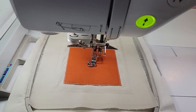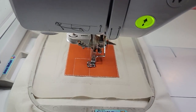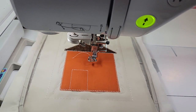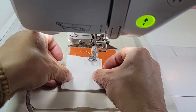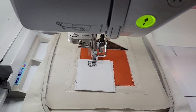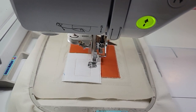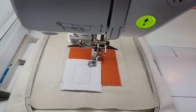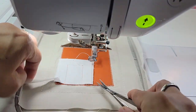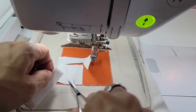Placement for the door. Make sure you look at your fabric. This is tack down for the door. The combination of the curved scissors with holding your fabric up lets you get really nice and close.